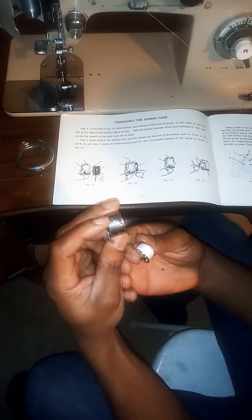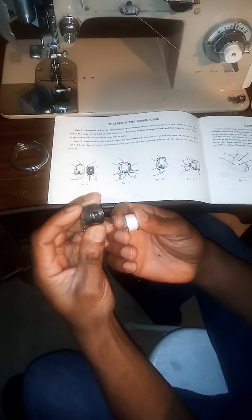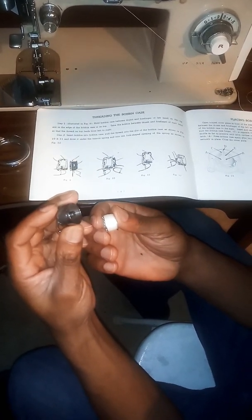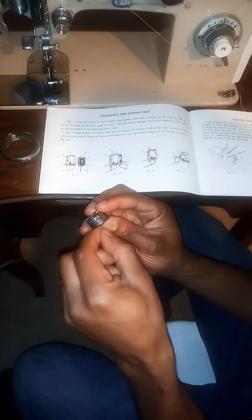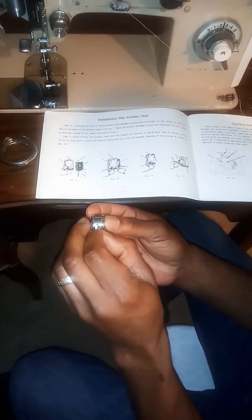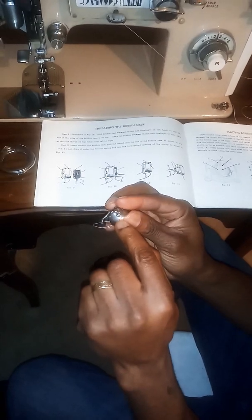Okay. Insert bobbin into bobbin case. Pull the thread into the slot of the bobbin case as shown. So you see right there? You put that in there. And you pull this thread up here. And it slides down through there. Now it's set. It's threaded. Okay? It's a little slit right there.